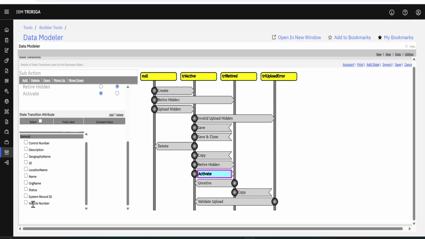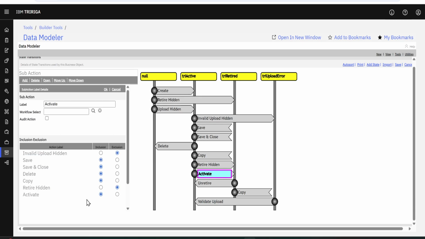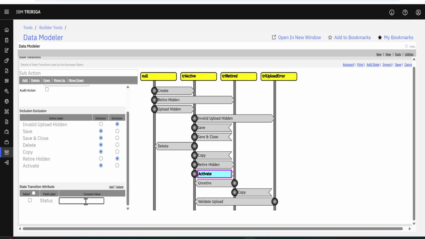You can see here, if you want to update those record attributes' values, you can do so just by selecting that specific attribute and providing the actual value which you want to apply during that specific trigger. So I will say Active. The status will be active once you trigger the activate action.